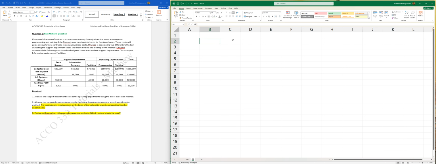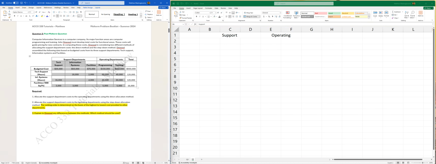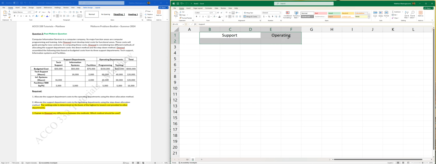So, everyone, getting into it. We have our support department costs. So let me just go set up our board here. So remember, guys, we have our two schedules. We have our cost schedule, and then afterwards we have our proportion schedule, or proportion matrix, because then we have to figure out what percentage is used by the other departments, okay? Specifically the operating, right? So if we're doing the step-down method, we'll have to make proportions for other departments. For some support departments, but at the end of the day, guys, you allocate everything from support to operating, okay? So that's what we do here, guys. We build our cost table, and afterwards our proportion matrix, and then we're done.